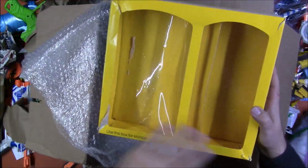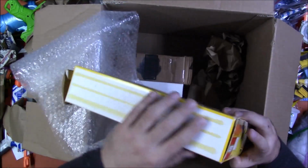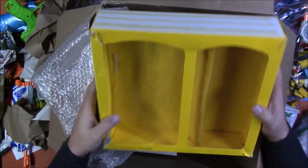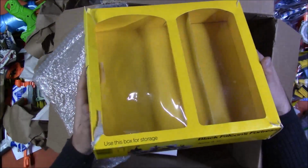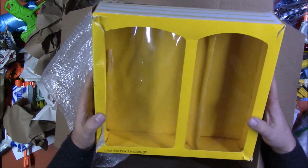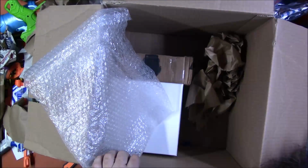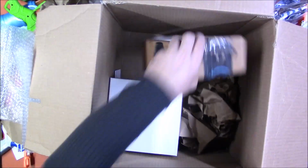And last time he had what looked like an envelope that had the instructions for this set, and it was in fact the top of the box. The flap that goes over here. So I will be able to return the two together and put them in my collection. I keep the boxes now. I didn't used to when I was a kid, obviously. Now I understand that the box is almost as valuable as the parts to a collector. Just amazing stuff.